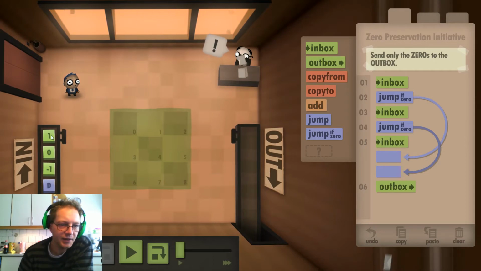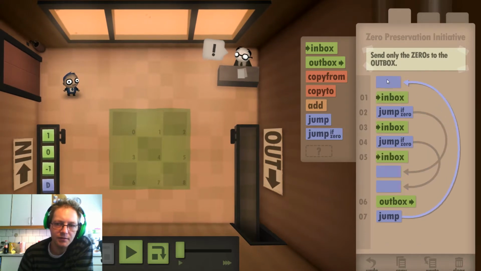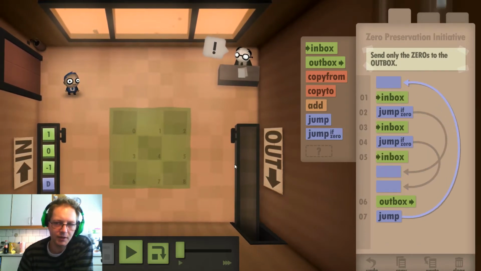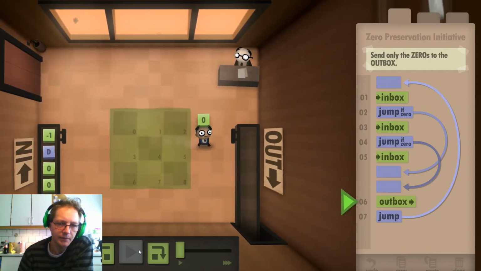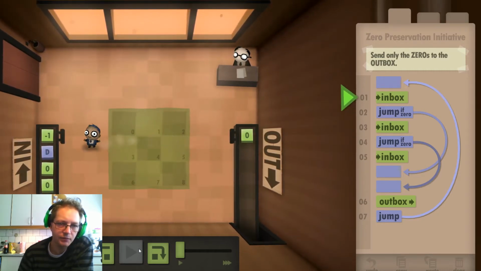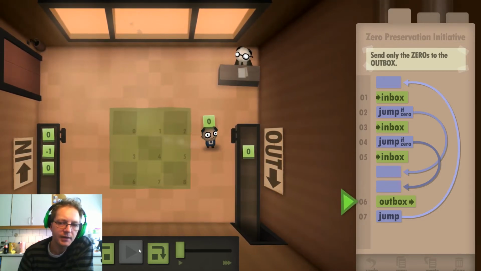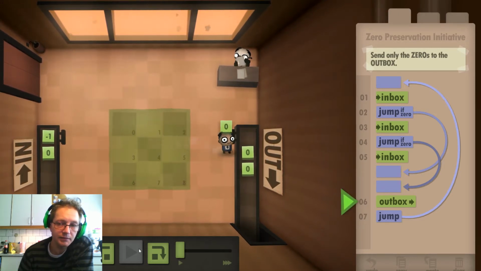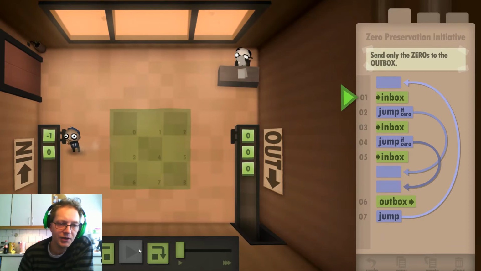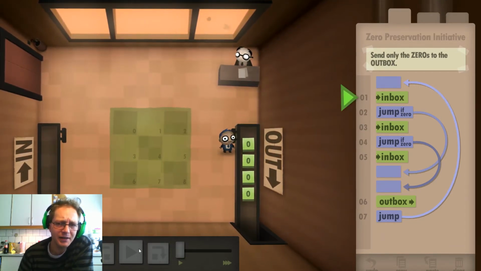I can see here we have two in a row, so it takes something. If it's zero, it goes to the outbox, and so on. So this should really do it as well. You grab something, now we grab a new one, we deliver it, we go back, grab something, it's not zero, so we grab another one. This is another way to do it that I didn't think about at all, but it's really about the logic of being able to put in more inboxes, and I just didn't think about that.